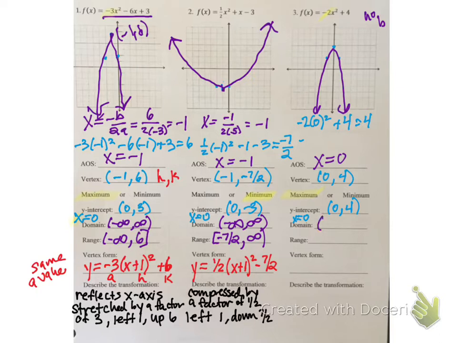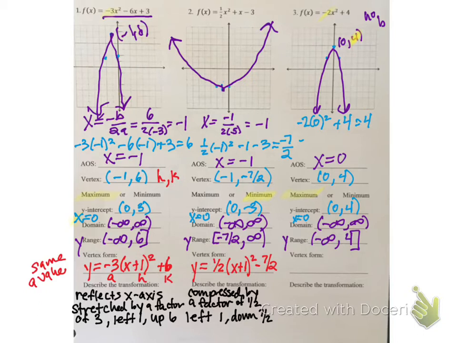My domain is all real. And my range is, if I start from the bottom, so -infinity, all the way to the top, my y value in this case is going to be 4. So from -infinity to 4 bracket. So remember with range, it's always your y values, y values, y values, never the x value.